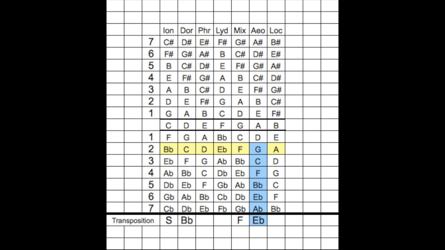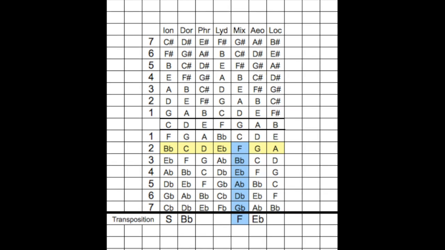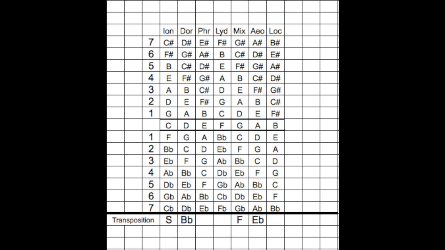E-flat instruments play their written G to tune. You can see when following their tuning note down the column, this is where you just wrote E-flat in the transposition row. F instruments play their written F to tune. You can see when following their tuning note down the column, this is where you just wrote F in the transposition row.